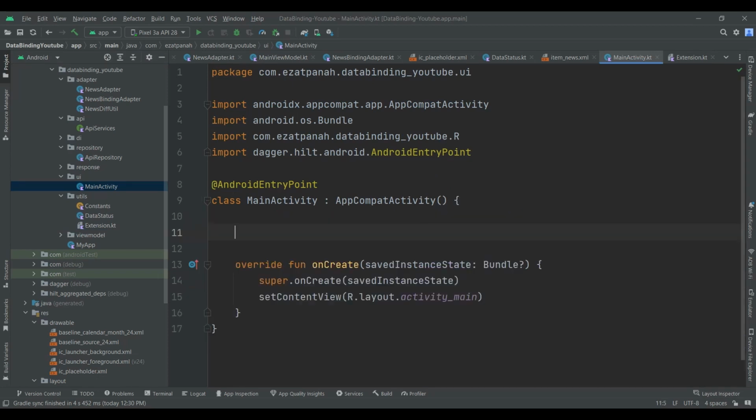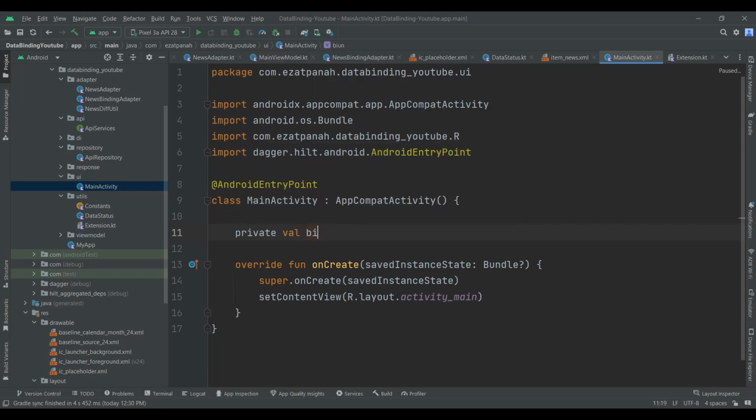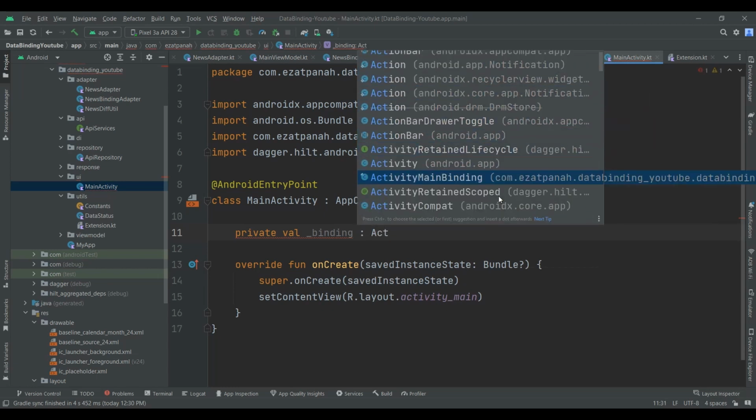The first thing here I want to add is my binding variable. So private val binding as a activity. Yes, this one.